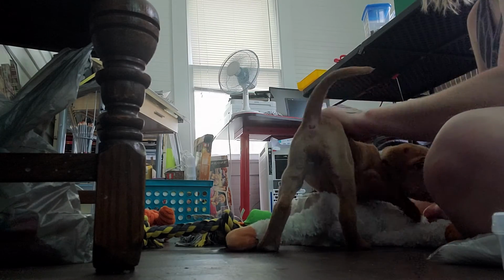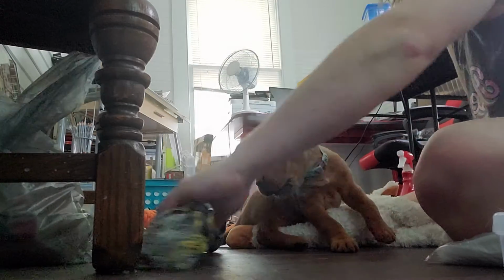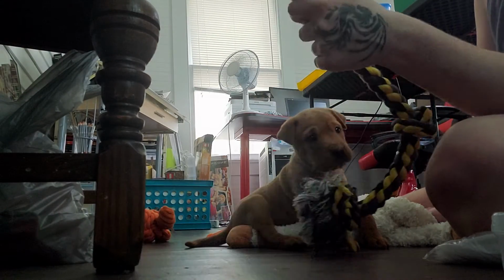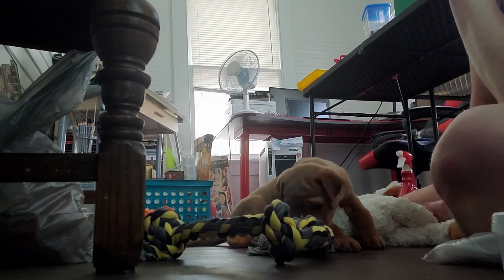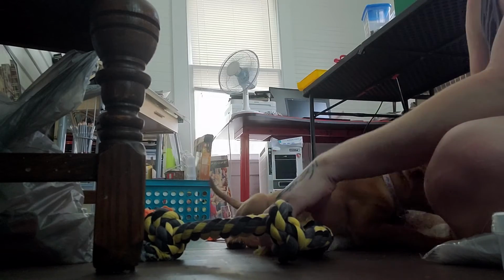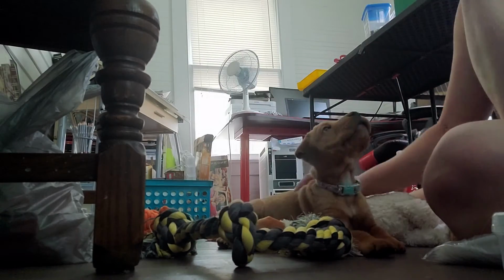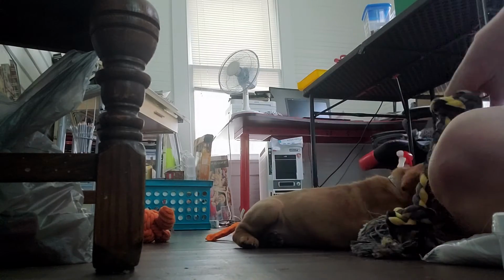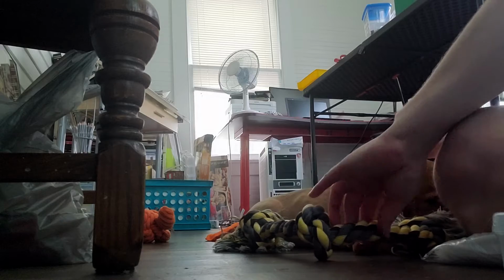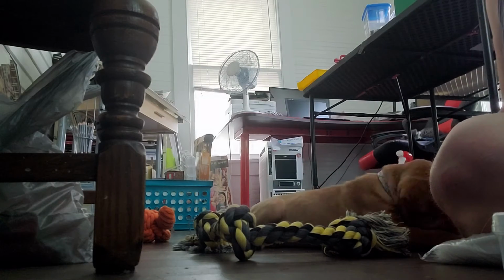And not every dog loves other dogs. Puppies are really hard for some other dogs, especially the older ones, because they're so hyper energetic and bitey. So while you're working on all these other things, of course you do want to work on that bite control, bite inhibition. You want to make sure they know that you're not a chew toy. These are chew toys, and that biting does hurt.